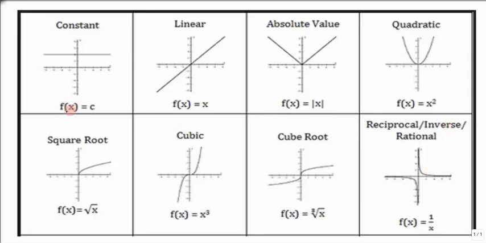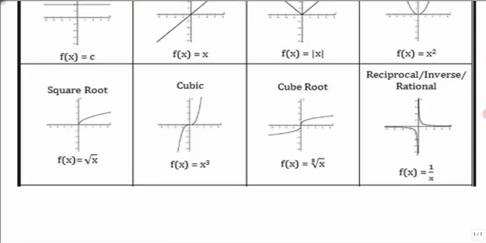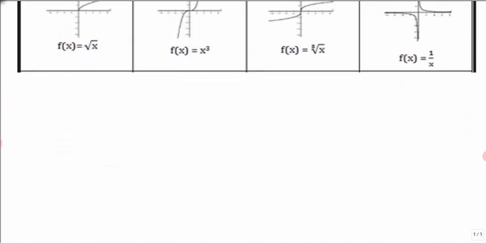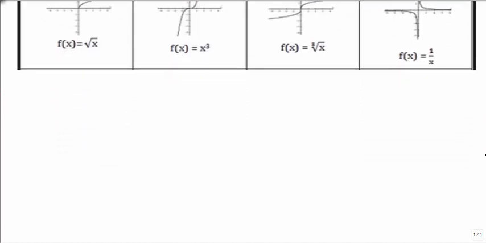Now notice each one of these functions is referred to as f of x. What we're going to do now is make a list of transformations on f of x. So this could be applied to any of these graphs. Then once we get done with our list of transformations, we'll start applying them to specific graphs that we're going to be looking at. Well, we're going to look at one transformation at a time.